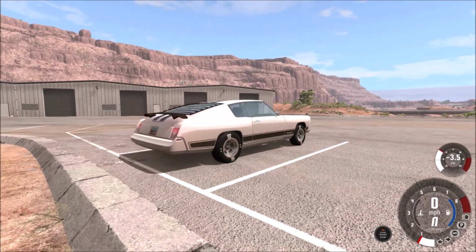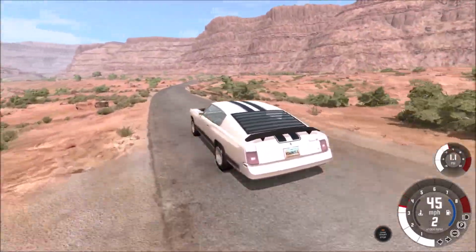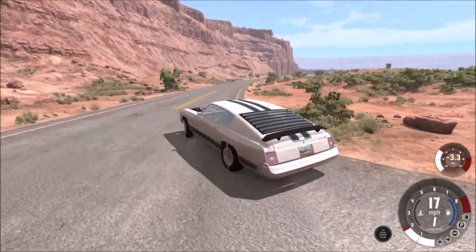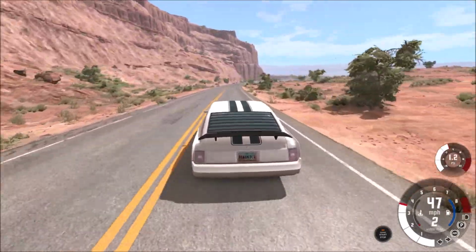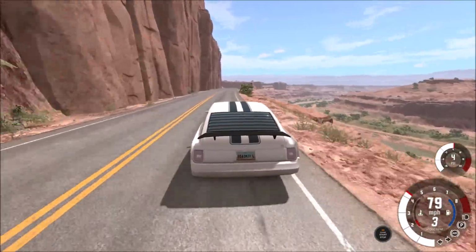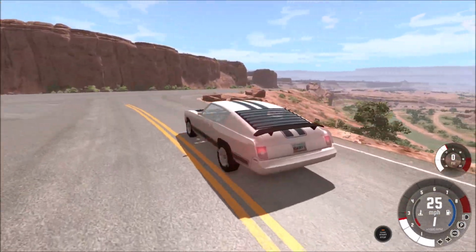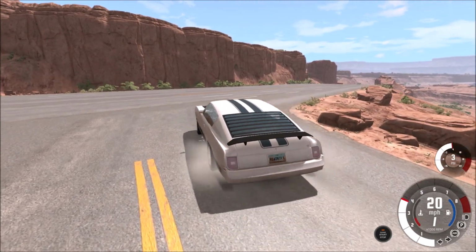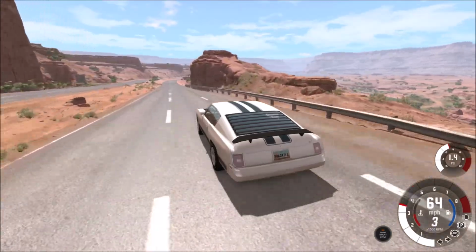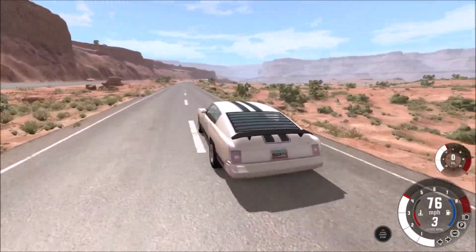Now, let's see how long it takes to spool. Yeah, that's a little bit of a pig. Only making 4 pounds of boost, basically. Let's see if I dump the clutch here. Definitely not a high revving engine. It's only shifting at about 5 grand. It definitely has room to make a little bit more boost.